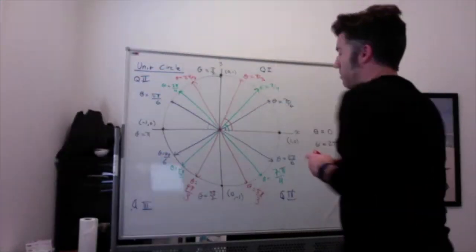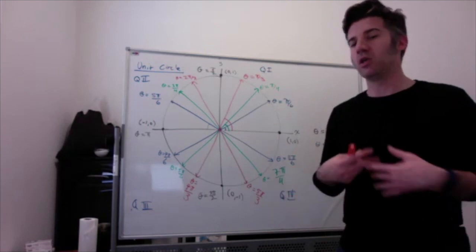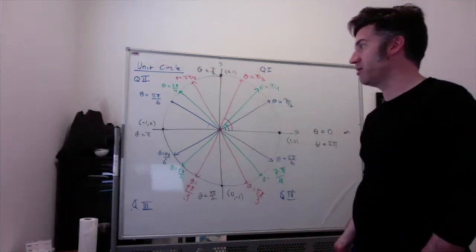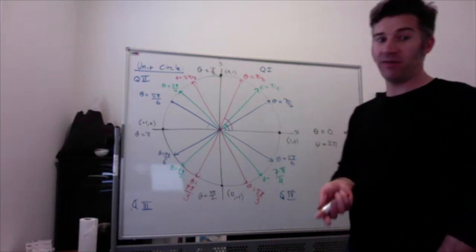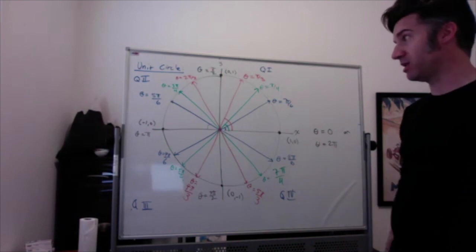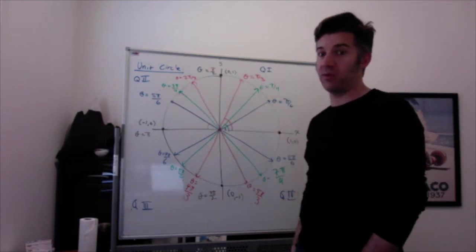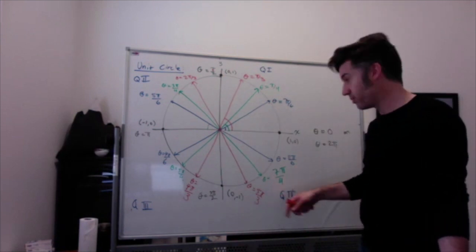So obviously my picture is not perfect. You can definitely Google lots of unit circle pictures. But this is kind of the thing I keep in mind when I'm trying to figure out what quadrant an angle is in. So if I said what quadrant is 5 pi over 6 in, well, I'd look over there and say, oh, 5 pi over 6 terminates in quadrant 2. If I said what quadrant is 7 pi over 4 in, 7 pi over 4 is in quadrant 4.